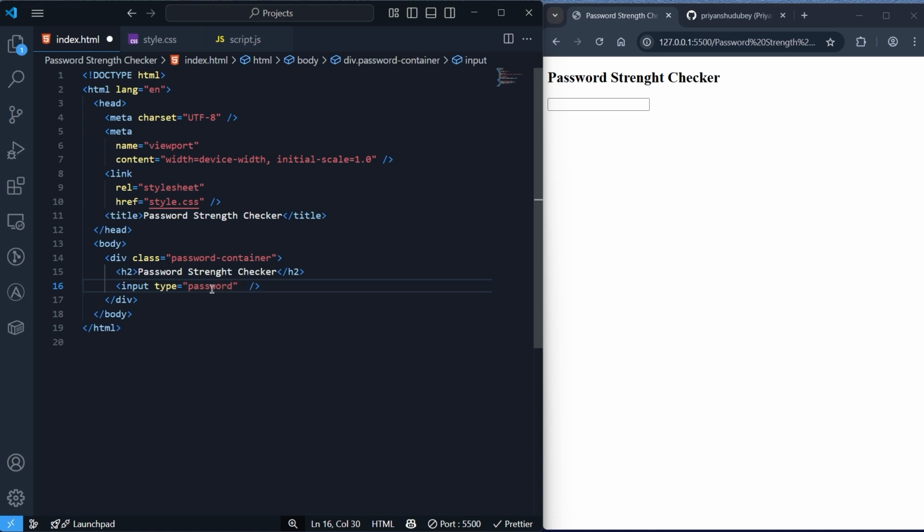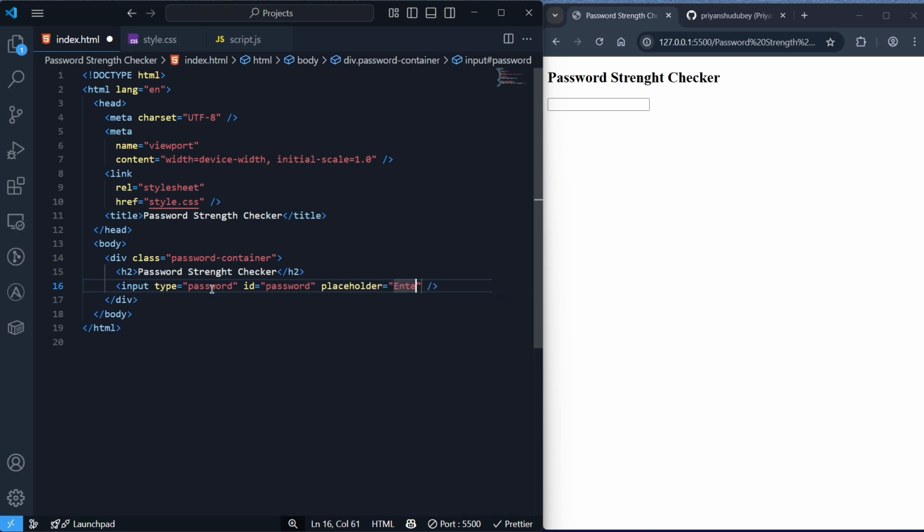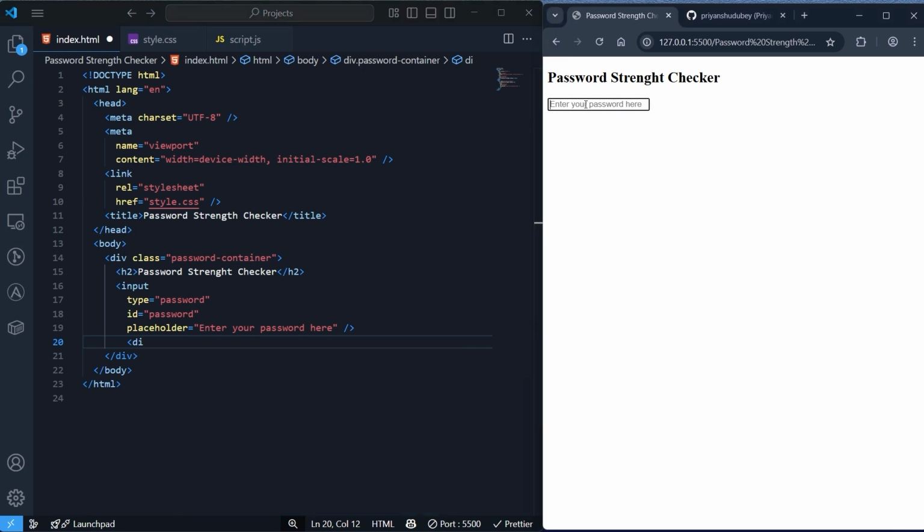Okay, we have it here. ID password, placeholder, enter your password here. Now we need a strength bar. We are not going to click submit; as soon as you are typing, we will show below what the requirements are, what you have fulfilled and what not.